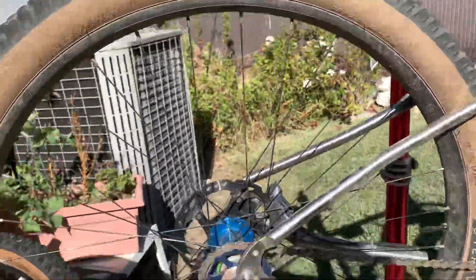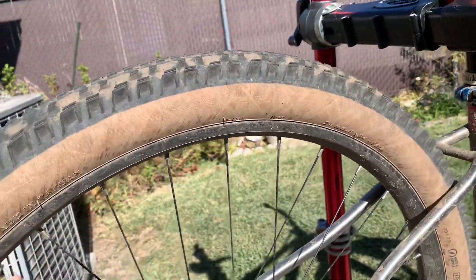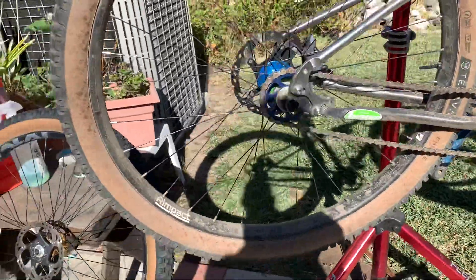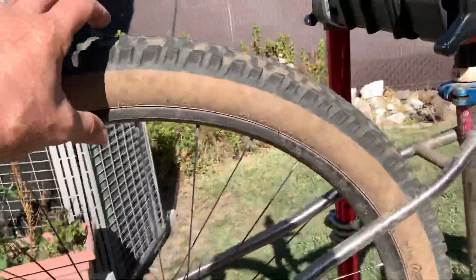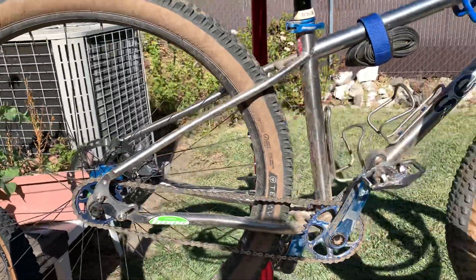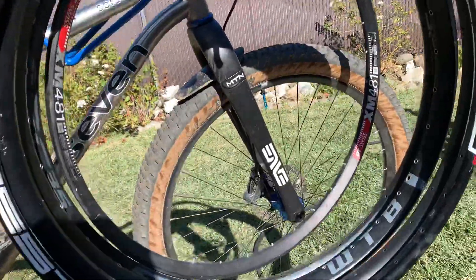The Terravel tires with that rim pack in there — even though they're a thinner sidewall tire and not as durable — it just has a really good feel with that rim pack, and I'm not dinging my rims, so it's kind of nice. So that's what I want to talk about today: dinging rims.